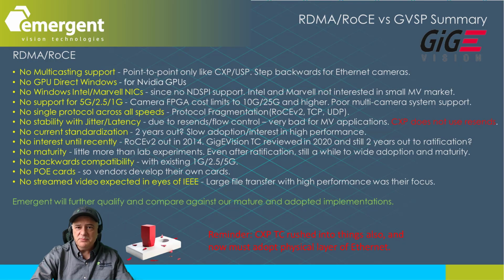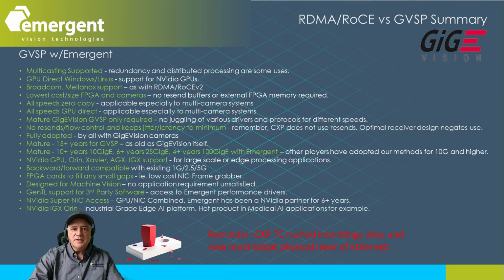While RoCE v2 can provide a zero-copy solution, there is still a long list of concerns regarding its applicability to machine vision applications, of which proponents will not make you aware. Which of these are applicable to your particular application can be unique, but we present a fairly exhaustive list for convenience. I will state that all items listed have been noted by our current customer base, and they have thus decided RoCE v2 is not appropriate for their applications. On the other hand, we have yet to have a customer whom we have not satisfied with our solutions, and nobody matches us on performance, support, and price.